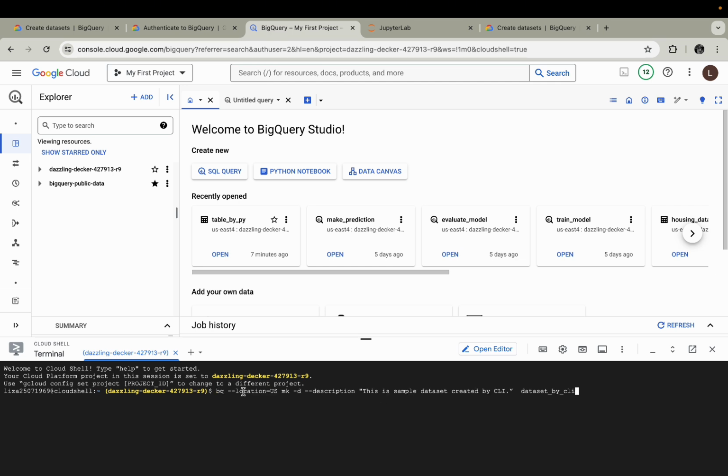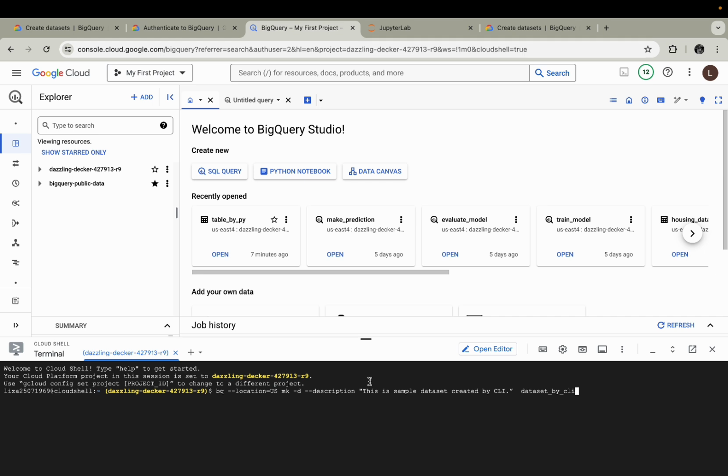Okay, so this is the command that we can use to create a simple dataset. Here I am using bq --location and providing the US multi-region as a location, and then -d for creating a dataset, then --description to give some description.